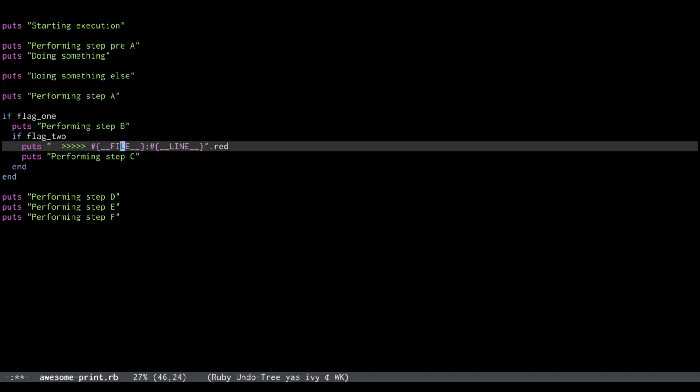The expanded string adds a bit of white space at the beginning of the line in order to force some indentation. Then it adds a couple of greater than characters in order to make the line longer. Then it adds the file we are currently in and the line number. And finally, it colors it red so it stands out. This way, if we run this file as a step on a bigger context, we know exactly where we are.